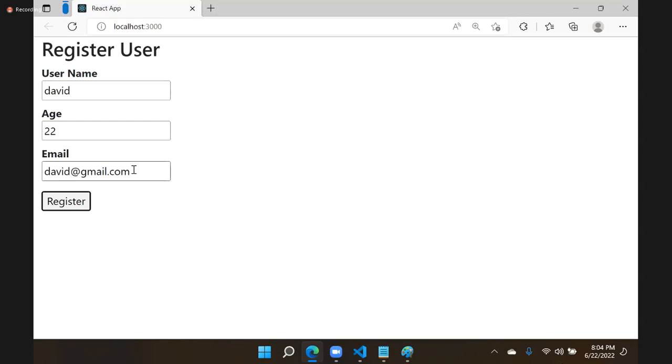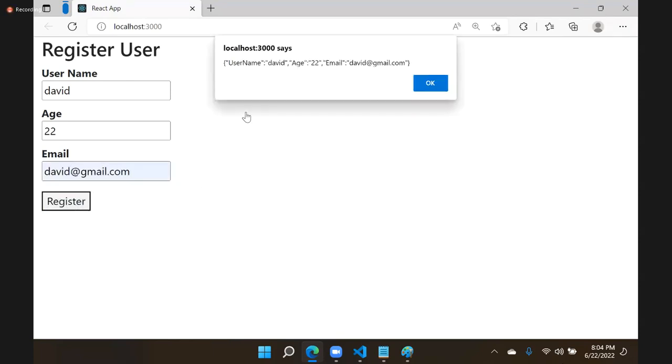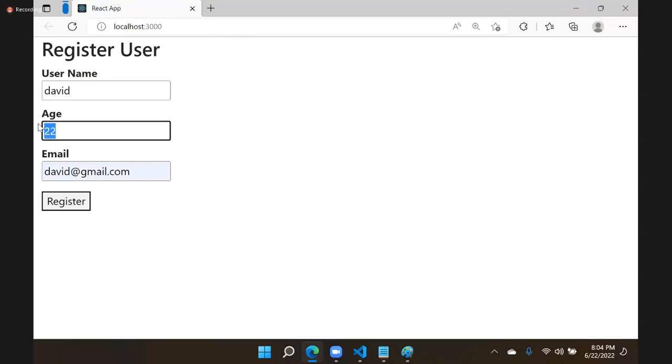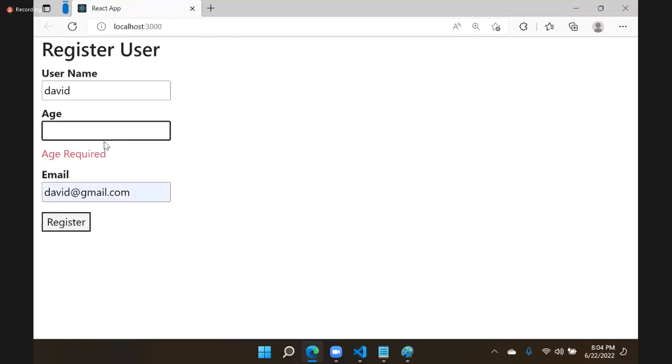If anything is not satisfied, then it shows the error. Here we have some details to enter. We click register, and it is unable to submit.